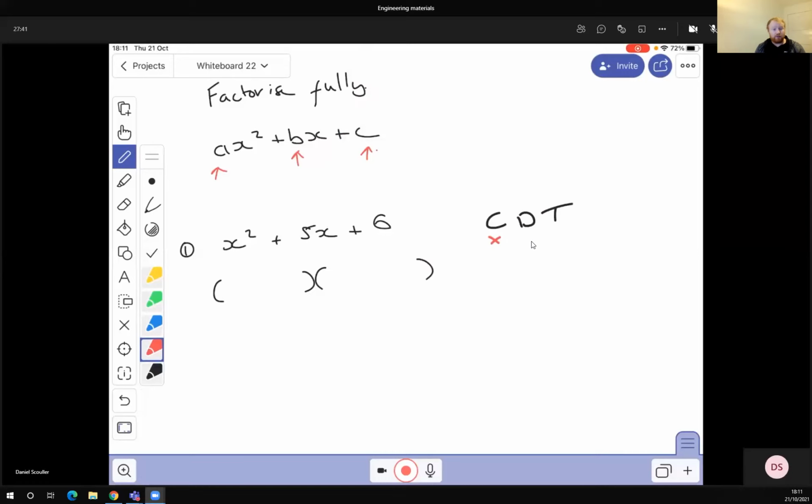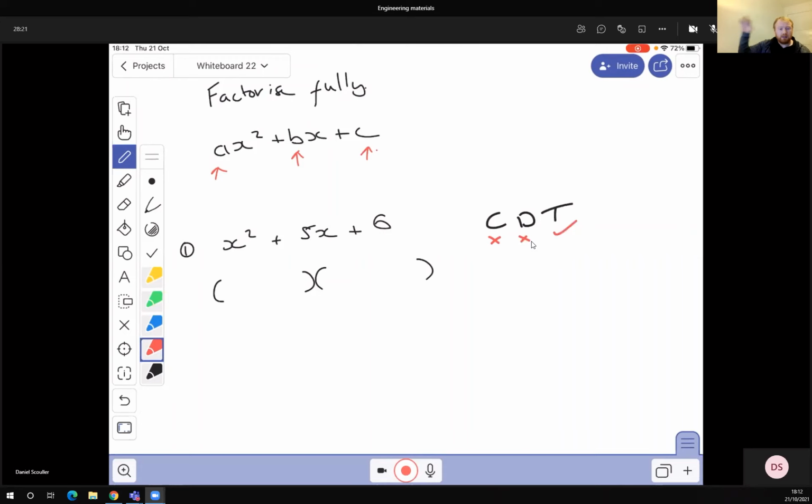The D stands for difference of two squares, and that's a specific form of x squared minus a squared term that you're looking for. We practised quite a few of them, so if you don't recognise when I say difference of two squares, go back over last week's stuff or two weeks ago and refresh yourself. It's not a difference of two squares, because a difference of two squares wouldn't have an x term in it. Very quickly you can pick that out. So it's not a difference of two squares, it is a trinomial.